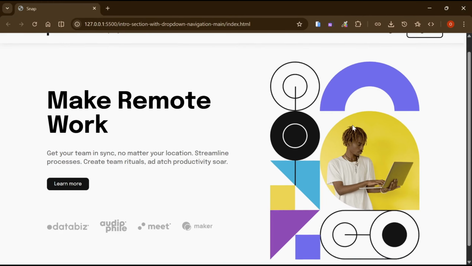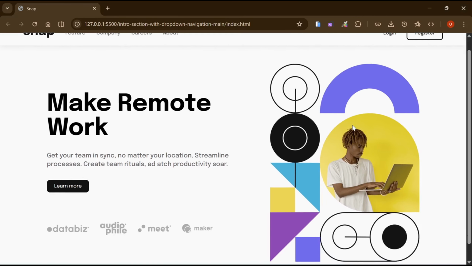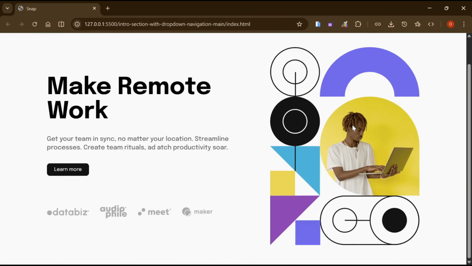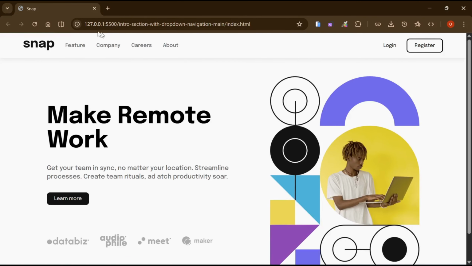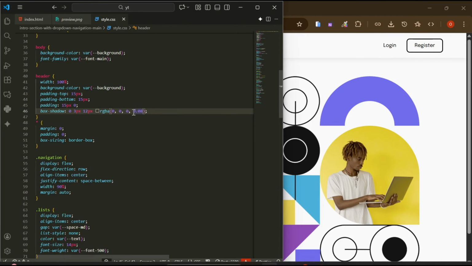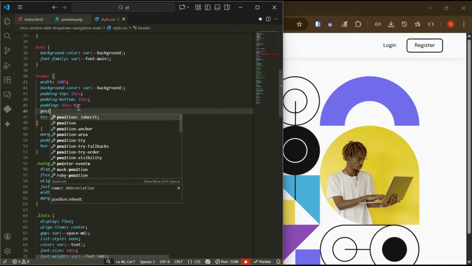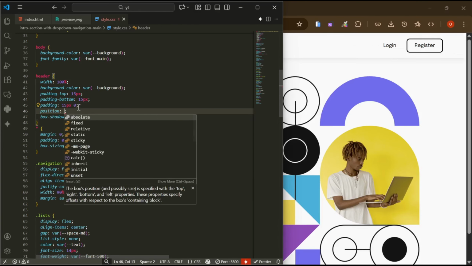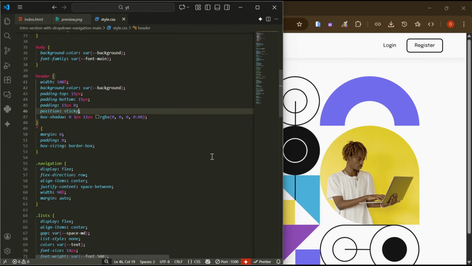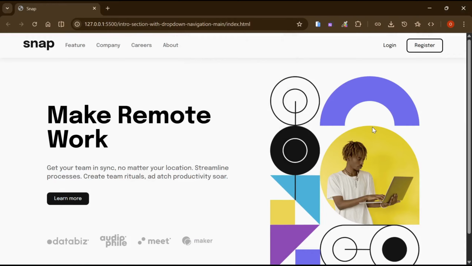So next thing we want to do, we want the header itself to stick to the top, so all this text goes under it, and this header itself just sticks to the top. To do that, we can use positions. If we specify the position on this, we can set it to sticky. Sticky means it stays fixed at that position whenever you scroll to that position.